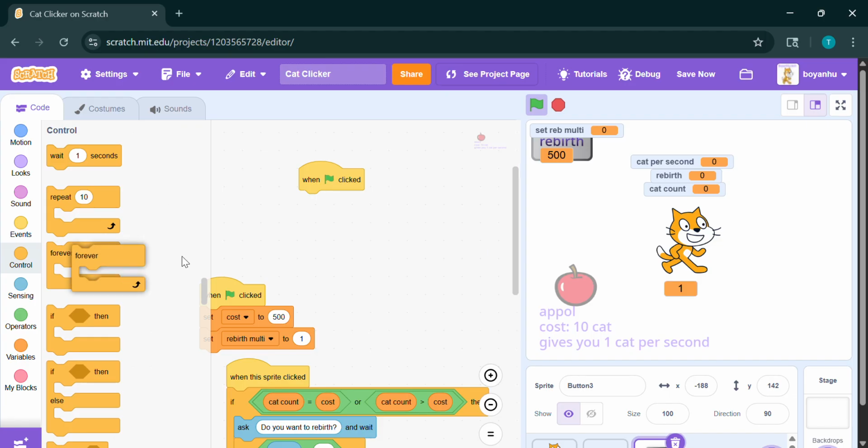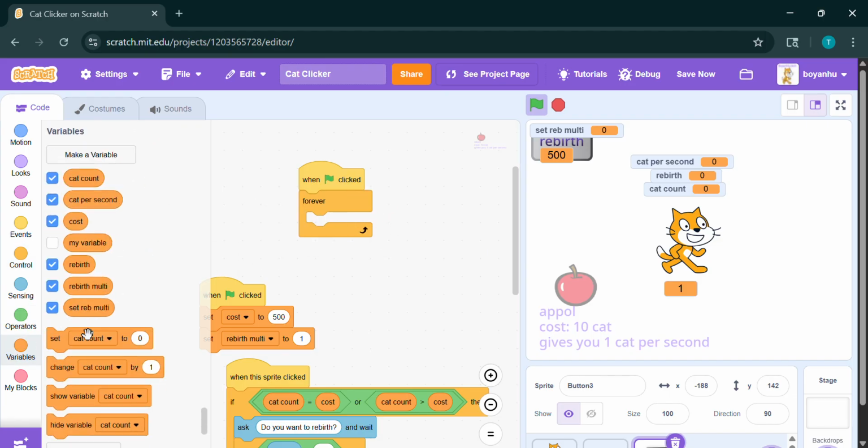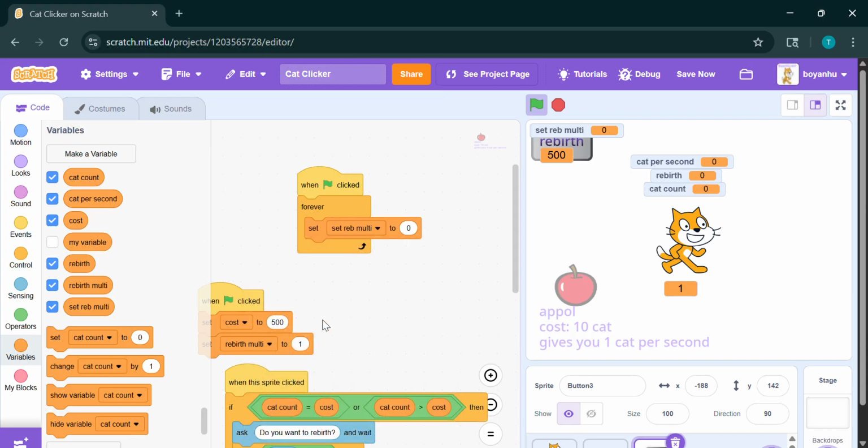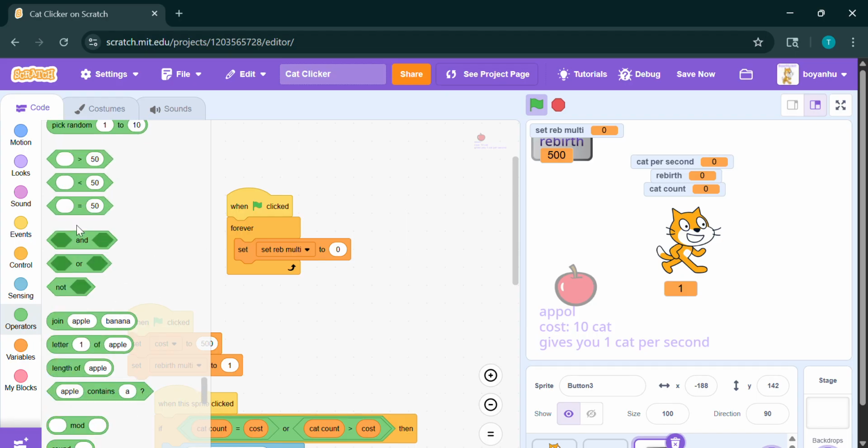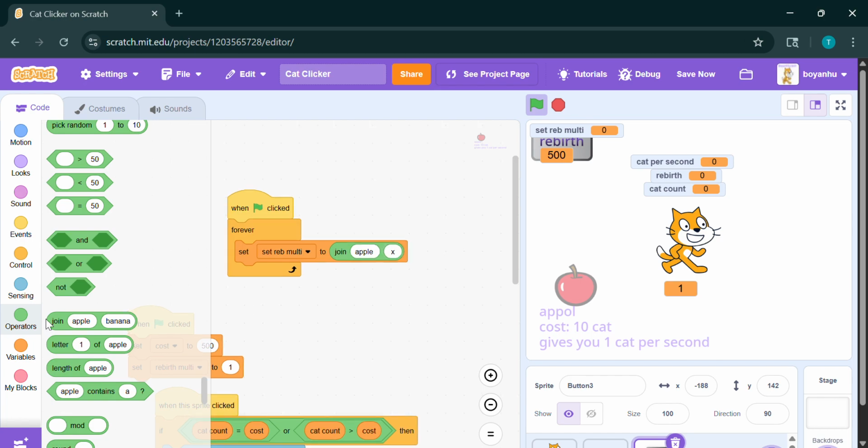Forever block inside when the green flag clicked. Set rebirth multiplier to rebirth multiplier times.